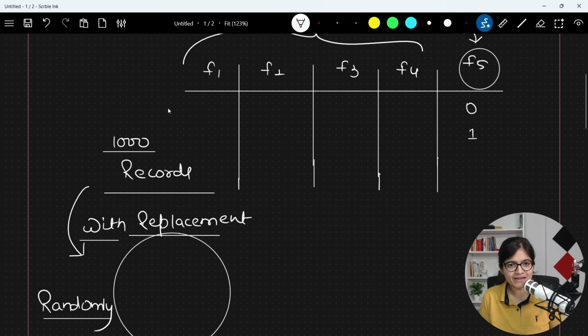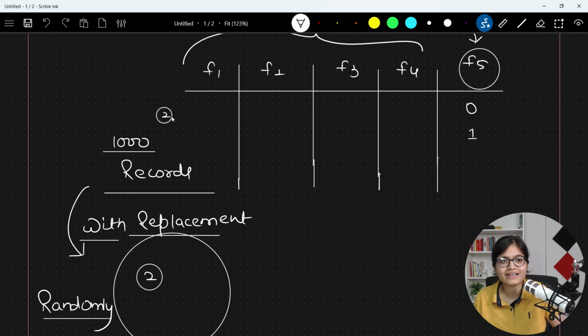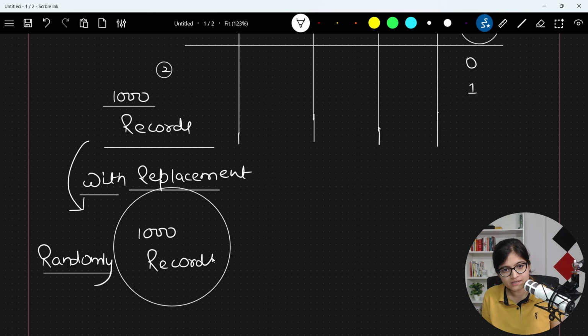For example, I have picked up the second sample, okay, and I have pushed it here. Now you can again pick up that same sample, that same record. That's why I'm saying with replacement: you are picking up the records for the first bag which I have designed. Here also you will have 1000 records again, but these records may be repetitive.